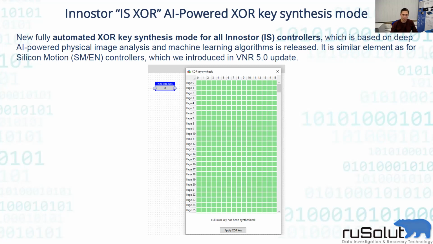It doesn't have many buttons or options you need to apply. Usually you need just to click on generate XOR key. It will take some time. And after you get such a beautiful green map, you need to click on apply XOR key. So for now, XOR keys of Innostor controllers is not a problem for you anymore.